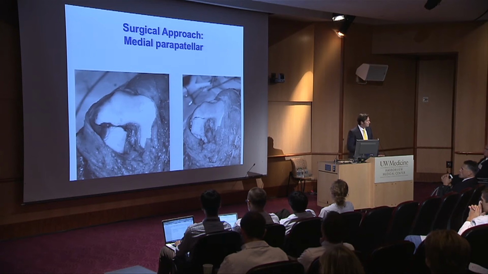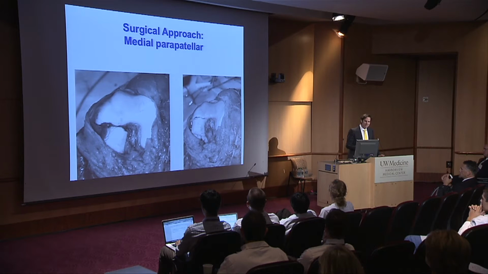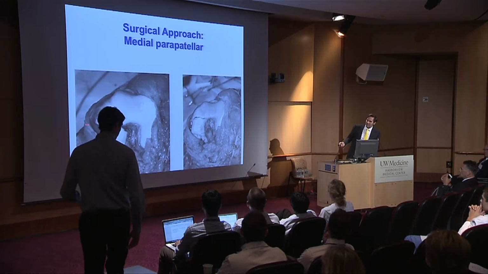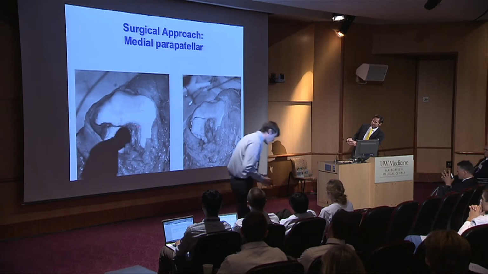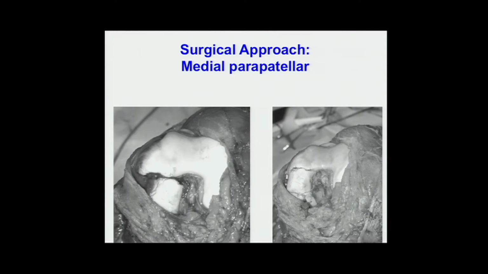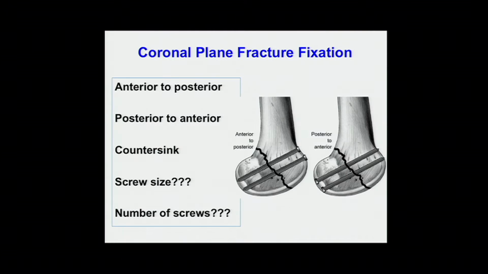Now, about a quarter of these are on the medial side, and I think these are the ones that are incredibly difficult to take care of only because of unfamiliarity with a medial-based approach for these articular injuries. And a medial parapatellar approach or a medial subvastus approach through an anterior or a medial-based incision will allow access. This is the lateral femoral condyle. This is the medial femoral condyle. It will allow access to the vast, vast majority of the medial femoral condyle to fix these injuries.